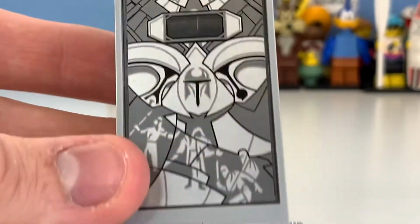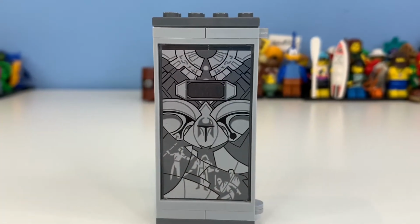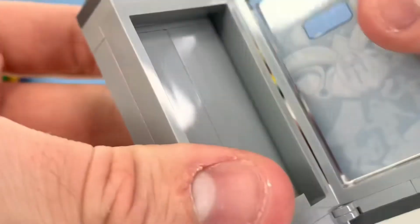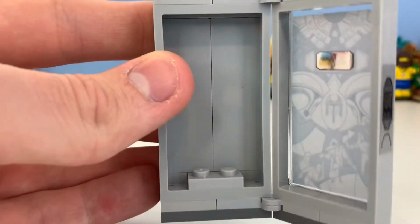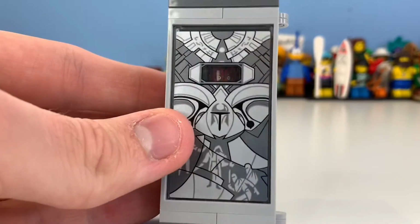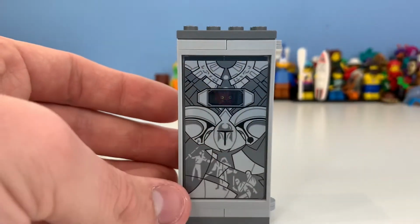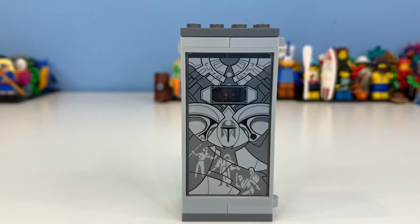You can just see it has all the Jedi, the Mandalorian. It's kind of a shame that they didn't print it in the style of Lego minifigures, because it definitely would have looked miles better, but still it looks pretty neat. But yeah, you can see we have the window there, which if we actually take a look inside, you can see there isn't too much. Of course, it's a translucent sticker, but there is literally just enough space to put Darth Maul, which look, you can see Maul there. Honestly, I think that's absolutely incredible that you can do that. So yeah, that's what the cage looks like. I think that's a really awesome feature.